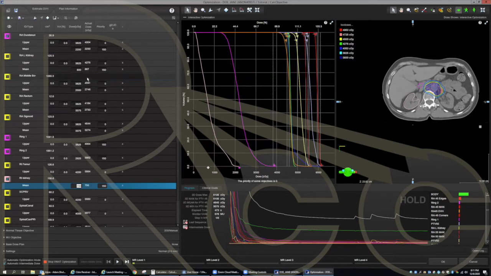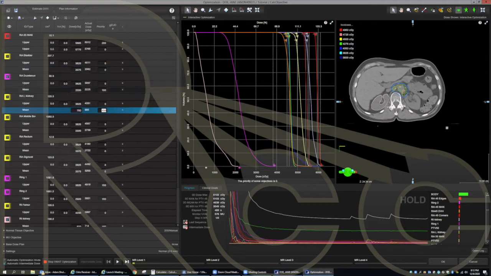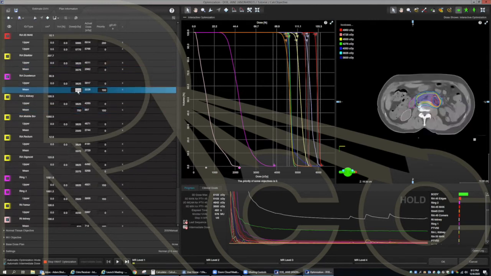I think you'll get a better idea the longer that we go on. So in this case, this one's only 50 centigrade away. So let's change it a little bit more. 600. Let's do the other kidney. 750. And the duodenum, which is super close. Now let's make it 1800. Now we'll watch it again.